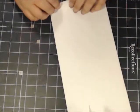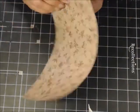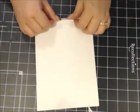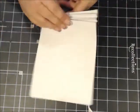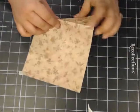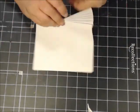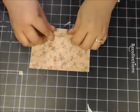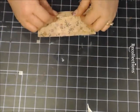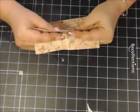Now, you're going to go through and fan fold it, just to get the crease. We're not going to keep it in a tight fan fold, because we want our dress to be flat. We're just going to fold and just keep going. Like this. I got off on that one. Just do it like that. Nothing fancy.